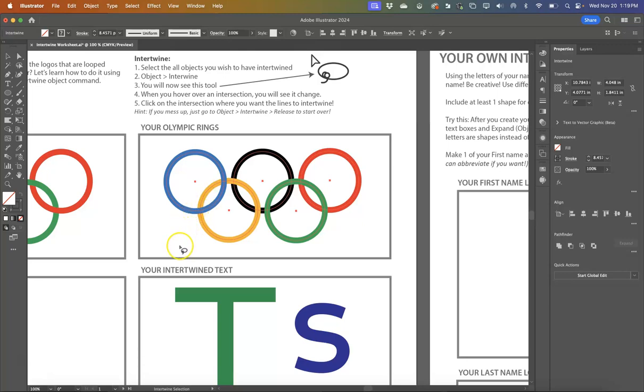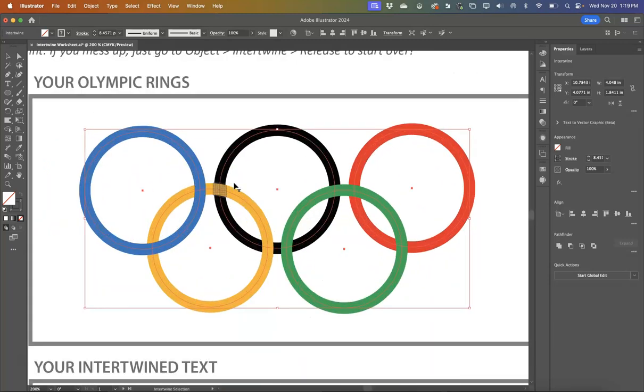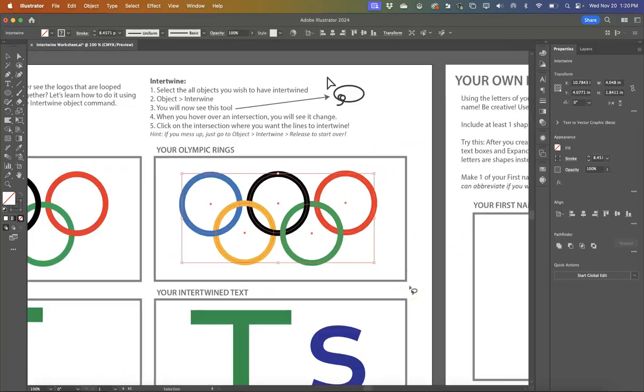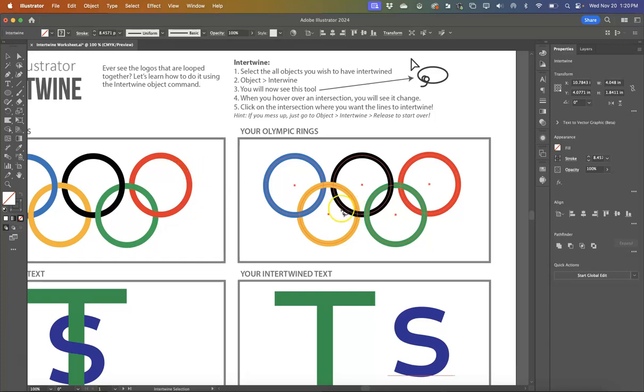And if you see, my mouse has now changed, and any place that anything could be intertwined will now have this little crisscross pattern, if you will, and it's going to show you. So watch what we do. It's so simple. All we're going to do is just click one time, and now it's intertwined. And I'm going to do it again here. I'm going to do it here and there. Now, I didn't look at the reference image of what the actual one looks like, but you're going to want to make yours match mine.